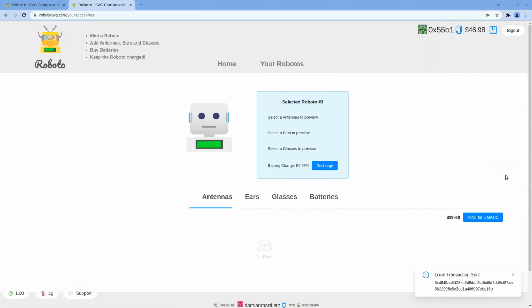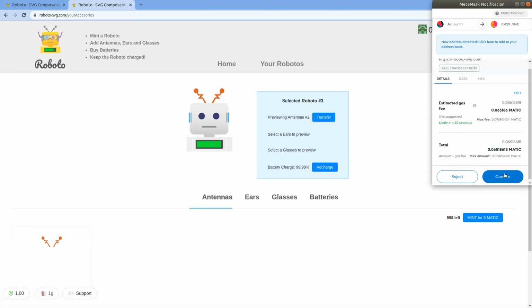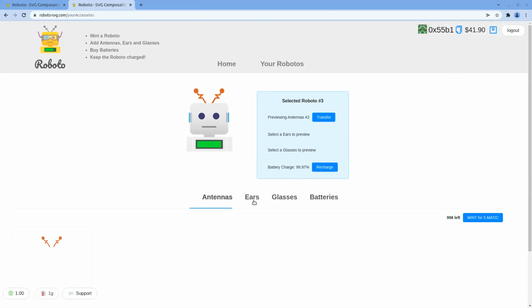So it's a fancy Loogie fork, is that right? Yeah, it's a fancy looking fork that is similar. You can wear. We have, I think, a better interface. Here is the antenna, and I'm transferring the antenna to the Roboto. So the antennas, the ears, the glasses, the batteries, those are also NFTs, and they're SVG NFTs.